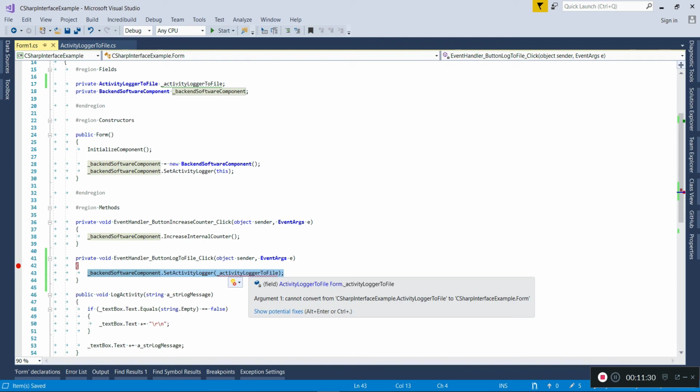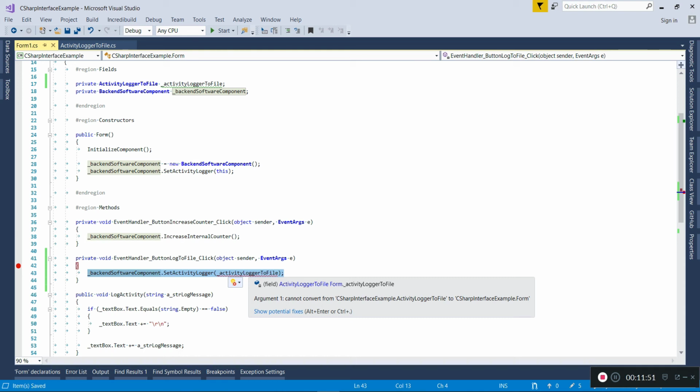We would like to achieve that we do not implement two logger methods, one for the form and one for the file log, but we have only one logger method, and independently of the logger object type, the method could log in a transparent way, either to the user interface or to the file. Because there is no common parent, we cannot specify a common object type for the parameter.